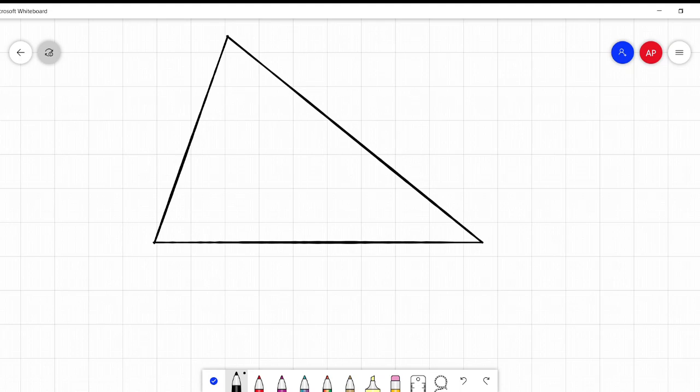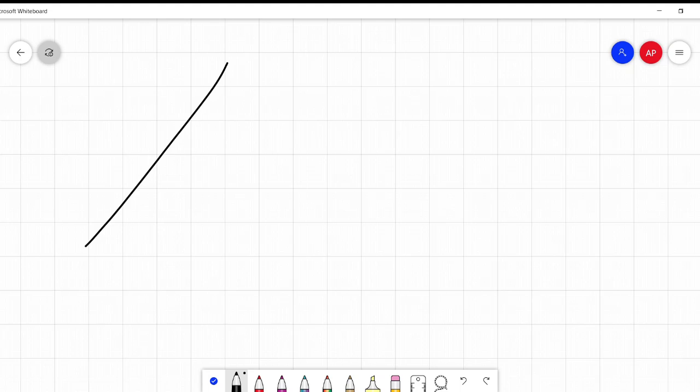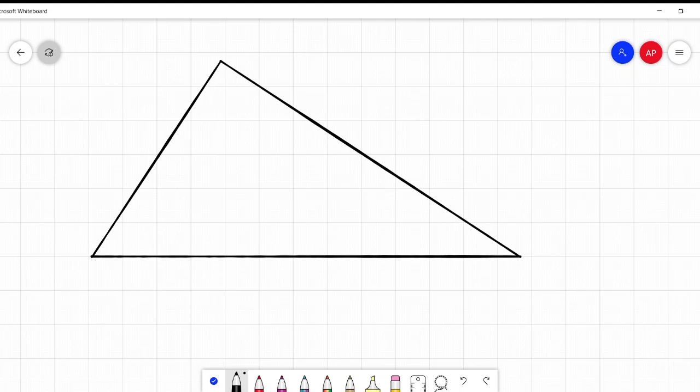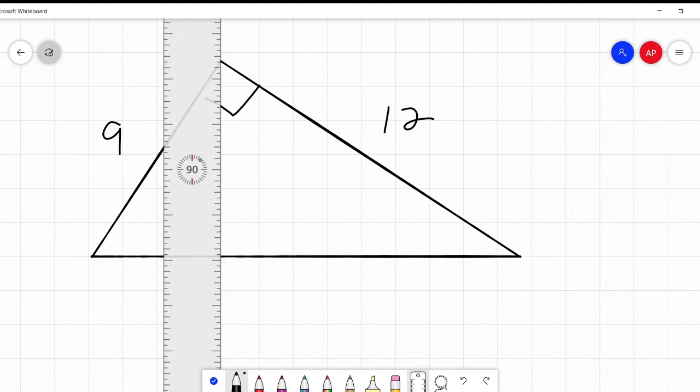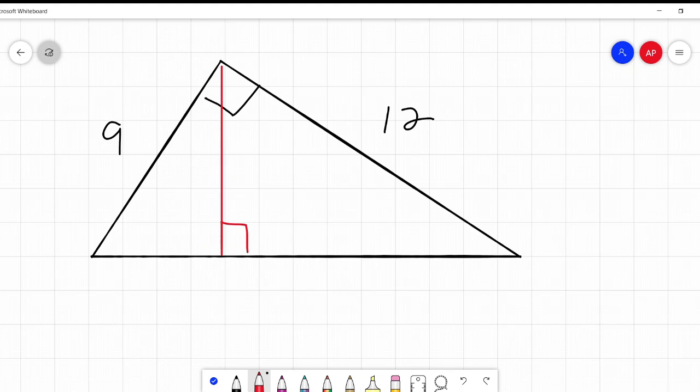Oh, that's not great. It has to do with a triangle. There we go. Okay, so I'm given that I have this right triangle, given that this side is 9, this side is 12, and that we have this, which is called an altitude, what comes straight down and makes a right angle. All right. And I'm also told that I'm calling this little portion X, this Y, and this Z. And they want to know what X, Y, and Z are.